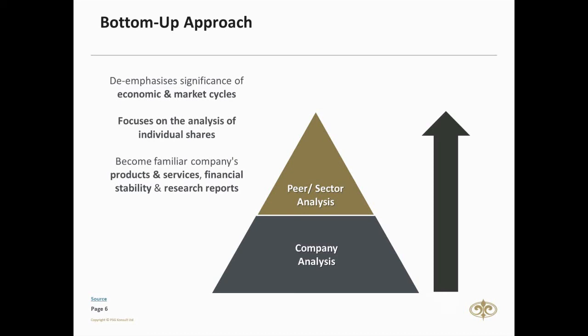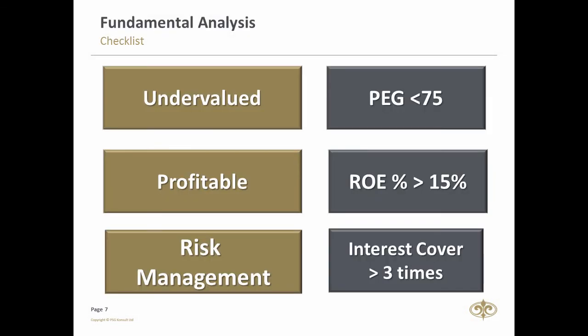And this is very big. I know some of you have seen this before, and I know a lot of my PSG Online clients are on this webinar, so it's a bit of a repetition for you guys. It's one way to learn. I always like to use the analogy of a magic wand. If I had a magic wand, what kind of shares would I like to invest in? What shares would I like to select from a fundamental point of view? I like to buy into shares that are undervalued. I like to buy into shares that are profitable. And I like to buy into shares that have manageable risk. So this is very, very broad.